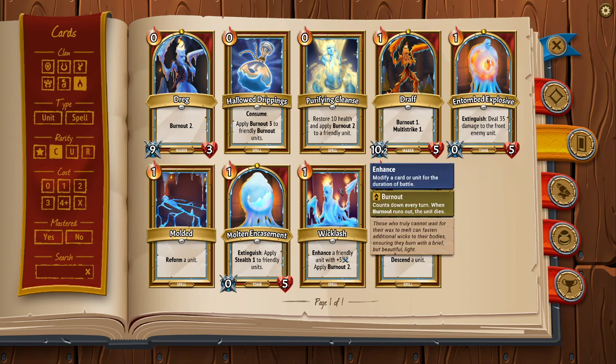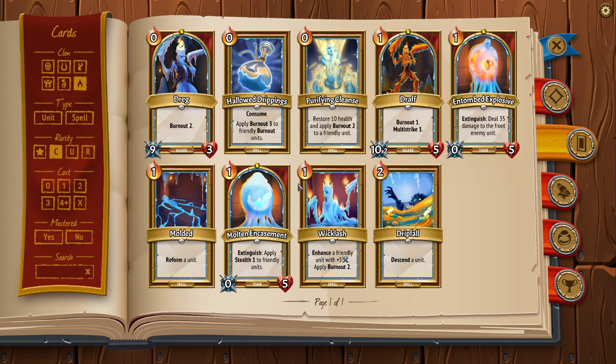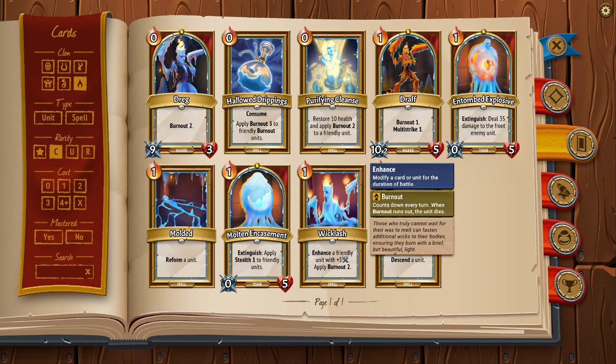Next up, Wicklash. Wicklash is similar to Purifying Cleanse, a spell that enhances a friendly unit with +5 attack and applies Burnout 2. It costs 1, unlike the Purifying Cleanse, and the effect it gives is an enhance that will stay on the unit even if it dies and gets reformed.